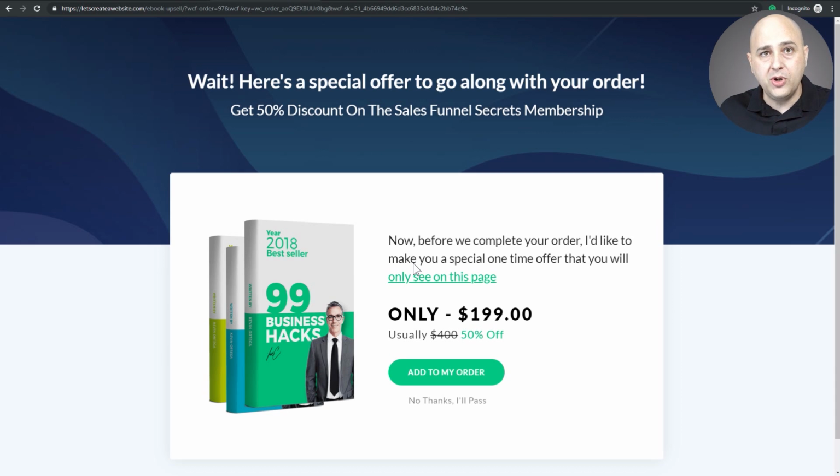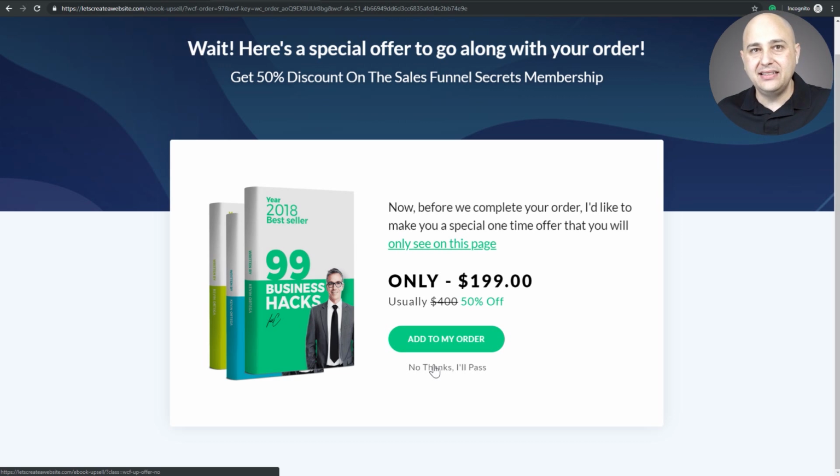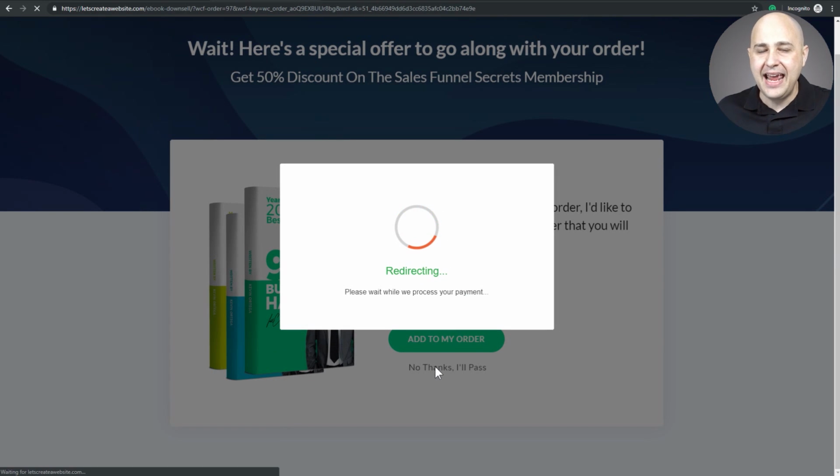So they just bought an ebook and an audiobook because they really want to get results quick. Now we're going to make them the offer to join this membership group in order to help them get their results quicker. And it's going to be $199 to join. So there's 2 options your buyer gets: 1, to add it to the order, or 2, to skip it and say no thank you.